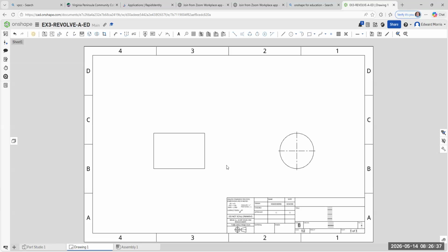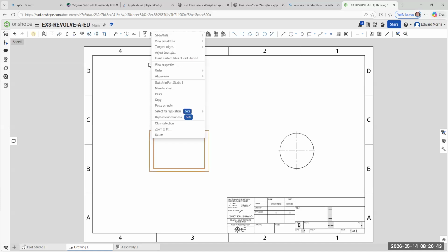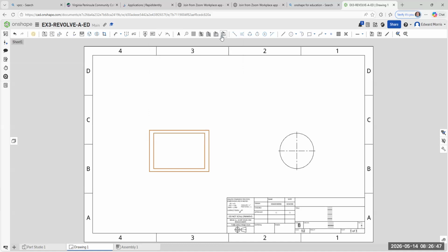Now, don't do this. Just watch me do it for a second. I could click on this and come up to where it says show hide, and I could show the hidden lines, right? That's okay. That does show you what's going on. That's not real complex or anything.